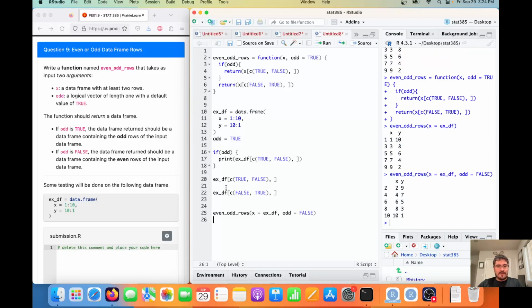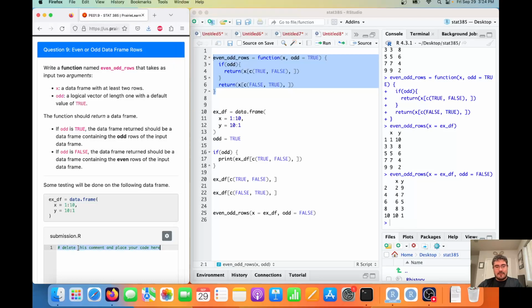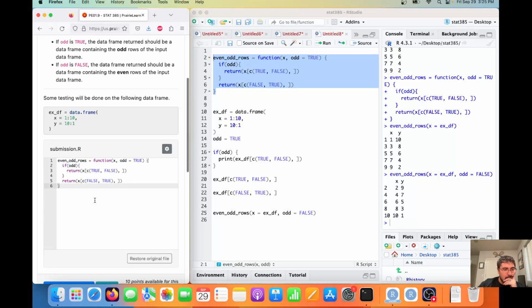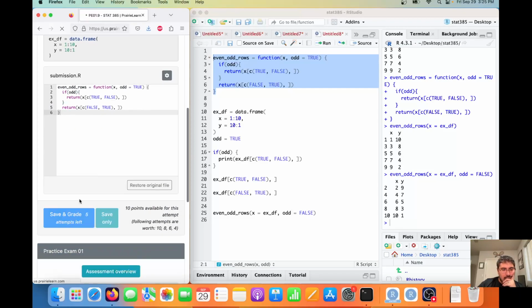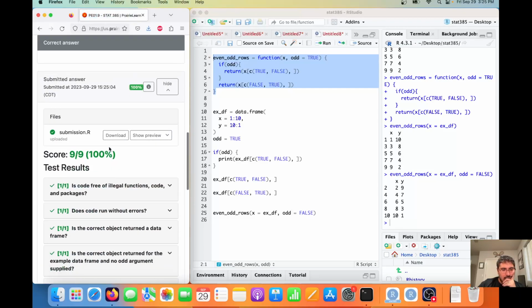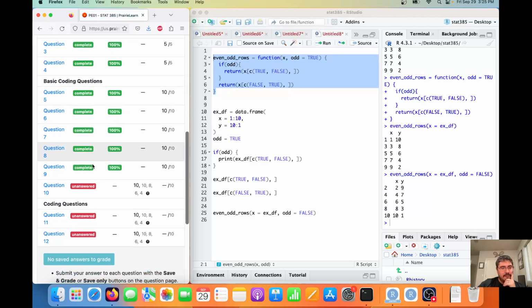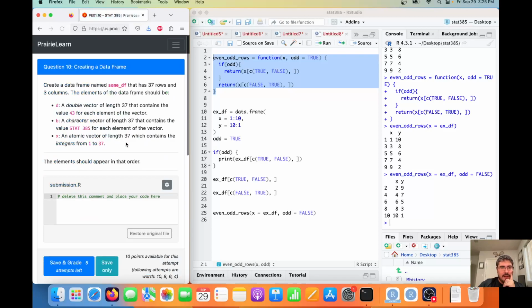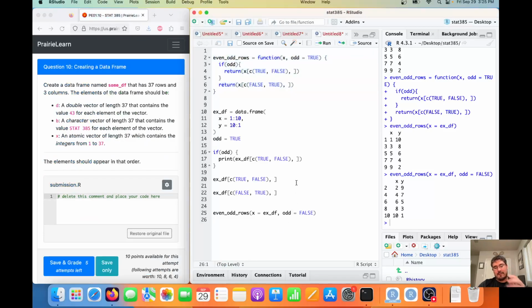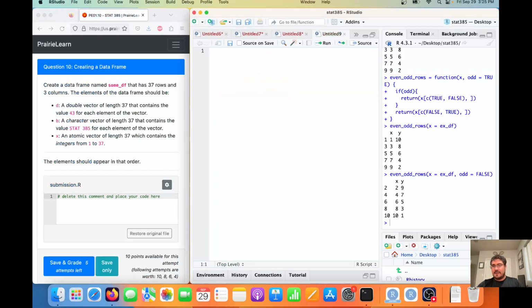Okay, so it looks like it works. Nice. So it's a little bit hacky at it. Okay. New script.